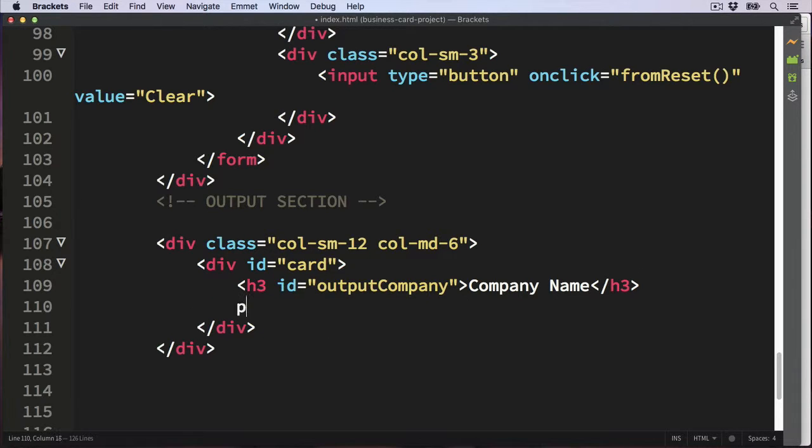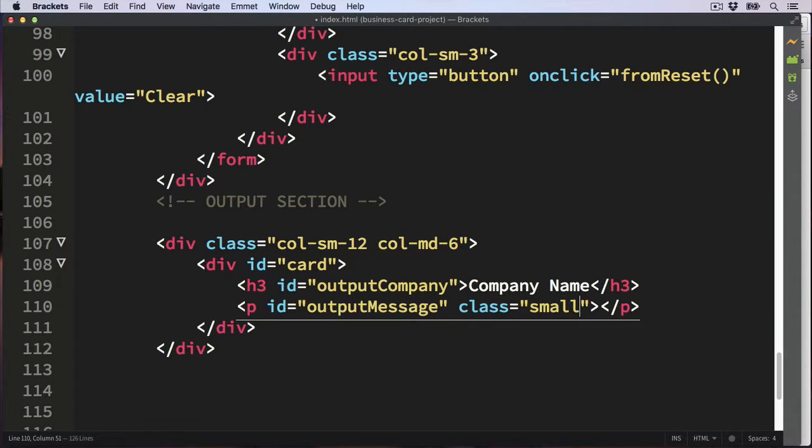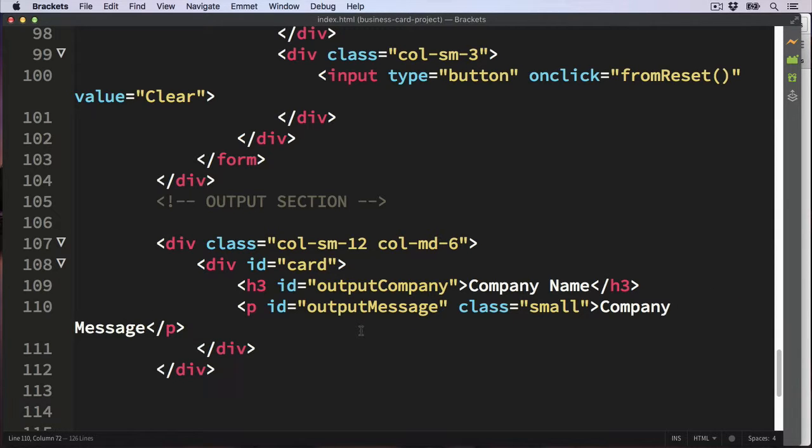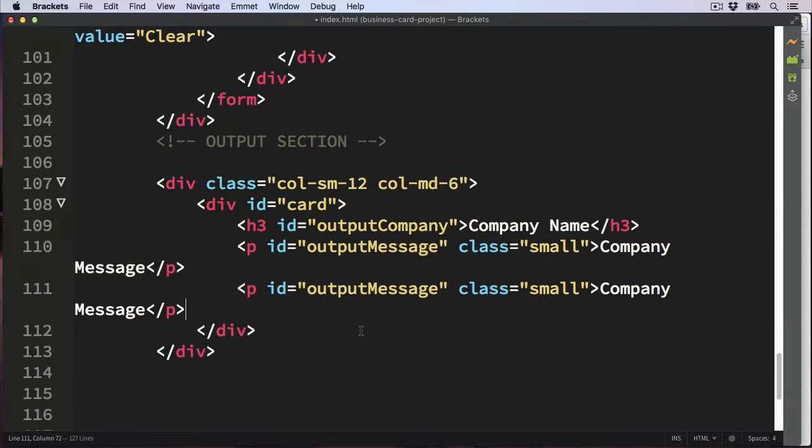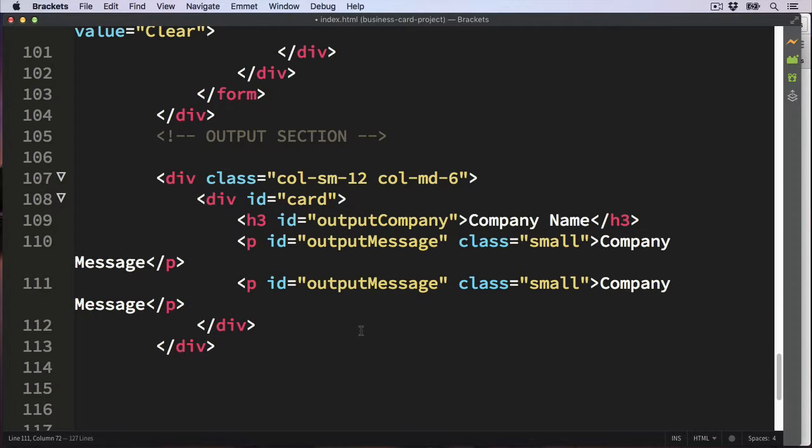So below the level 3 heading, let's put this in p tags, and then the ID of output message, and this is going to have a bootstrap class of small, just so it's a little bit smaller than the rest of the text, and then the text of company message, and then duplicate this section, and this is going to be for your name or the user's name.